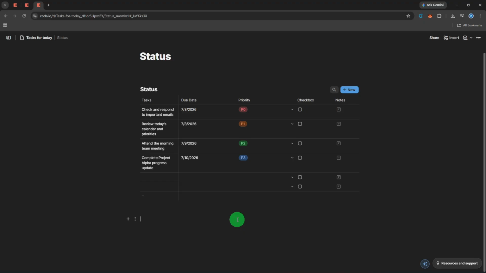So there you have it. You now know exactly how to freeze columns in Coda, making it much easier to work with those large, sprawling tables without losing your place. This simple display trick can save you a ton of time and frustration, especially if you frequently reference identifiers while editing or reviewing data further down the row.